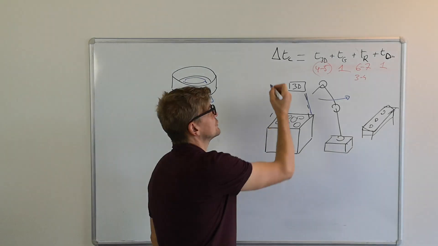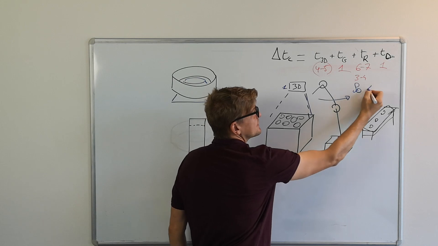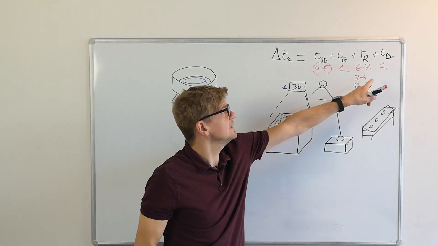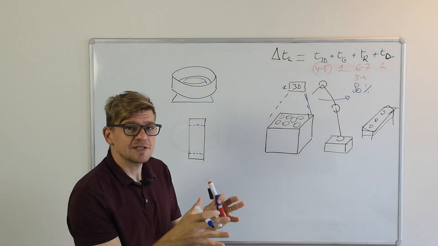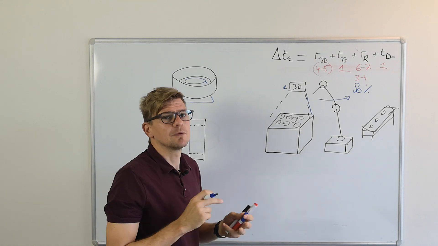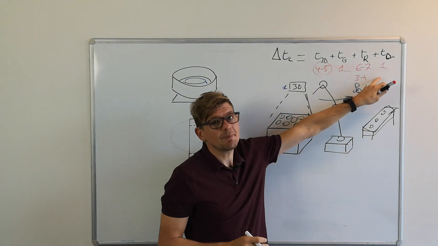What does that mean? Your total cycle time consists of over 80 percent by robot motion time, by grasping, and by dropping the part. So that's why it's very important to really think about a good robot program, good robot motion, but also a very good gripping design.